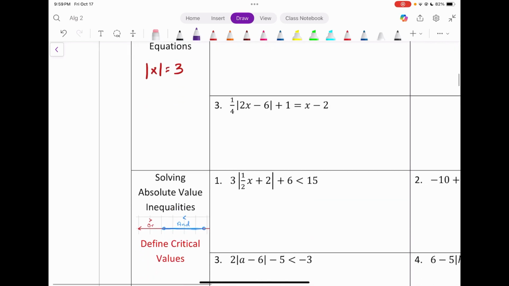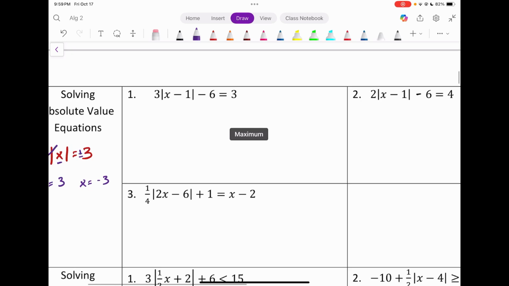Well, first off, let's think about what we could put in x to make this true. If the absolute value of something is 3, we know that that something could be 3, or that something could be -3. So what I like to say is anytime you want to get rid of an absolute value, you can actually plus and minus the other side. Make the other side positive, make the other side negative. There's going to be two different answers. So with that said, let's try to work one of these problems.